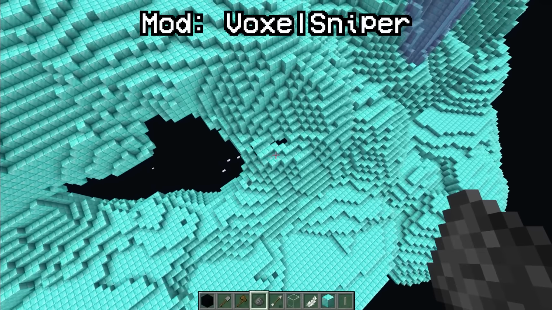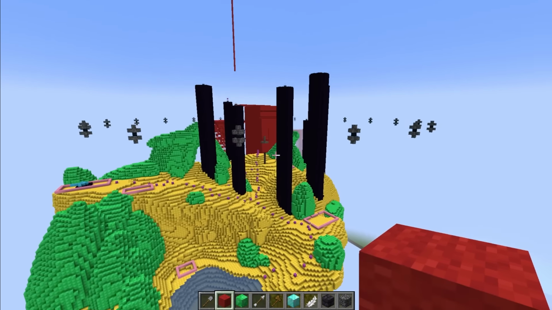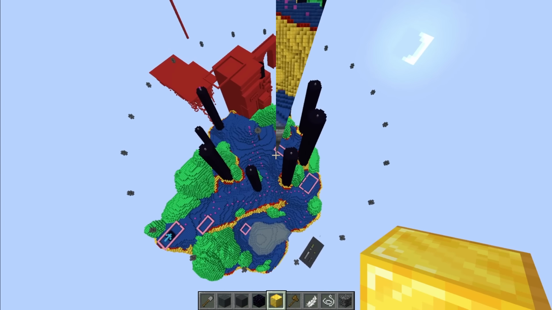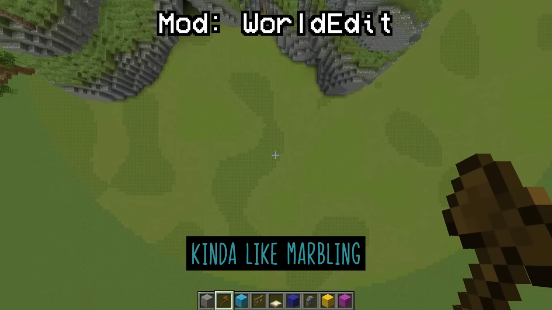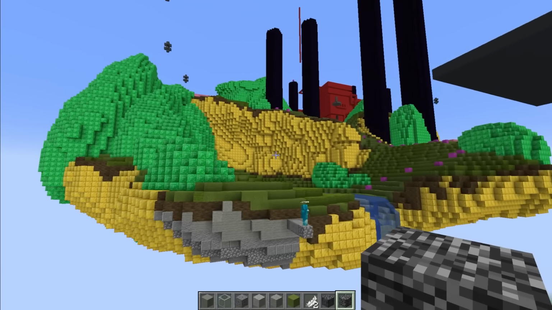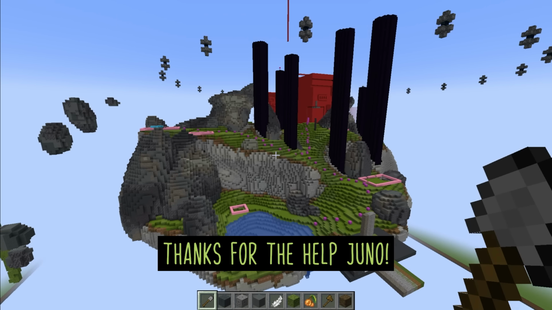With the main island shape down, it was time to add some big boulders to the landscape, like in my drawing. And once we had all the boulders in, we just needed to figure out where the grass layer would go. Once that grass layer was in place, we started painting, and Juno showed me how to use a Perlin noise pattern to create smooth gradients. It adds an instant pattern, kind of like marbling. We used a combination of those Perlin gradients and the gradient brush from GoPaint to finish off the rest of the texturing on the island. Thanks for the help, Juno.